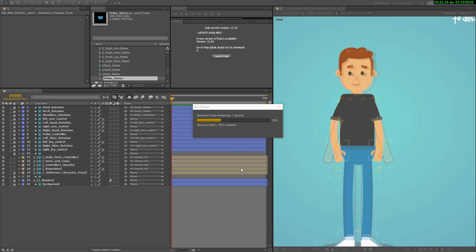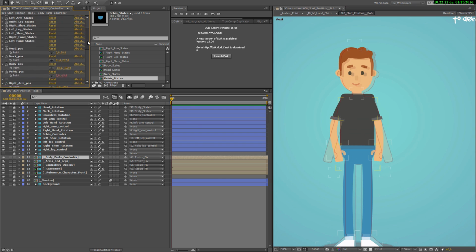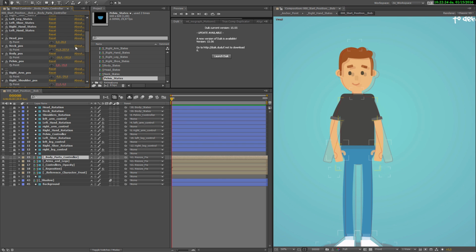Saving is really important. Then, let's click on this icon. Scroll down a bit, and let's start with the head position. We can take the quality down a bit, so it will be quicker, and it should be on off quality, so the whole thing will be a lot faster. So the head should be where the reference is.